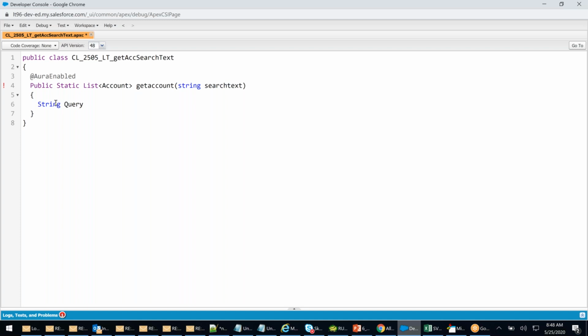String query equals, I'm writing a query. Select, what are the things I need? Id, Name, Phone, Industry, Rating from Account where Name like.